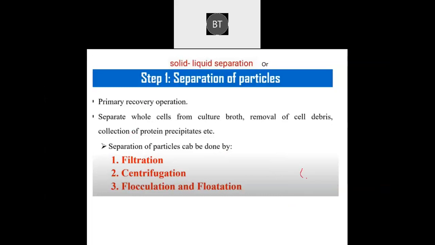See, if this is a microorganism and if this is your fermenter, the metabolites can be secreted externally. But what if it is produced internally? Then internal separation requires a more tedious process, because I have to break open the cells of these microorganisms and then extract them and purify them. So there are different steps to be done to extract the metabolites. These can be filtration, centrifugation, flocculation, and flotation.